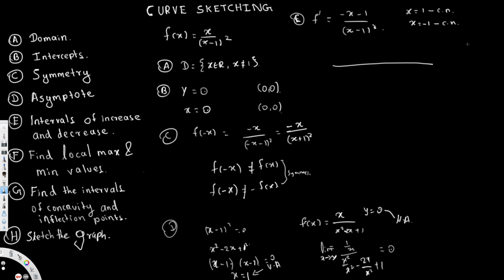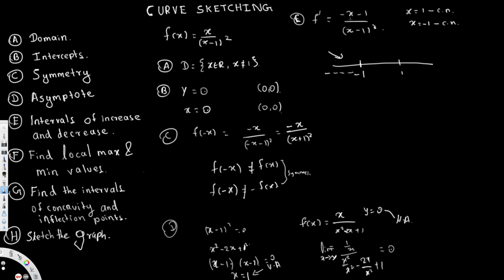So these are the 2 points that give the critical numbers. Now we have to check the values between the critical numbers, in this case minus 1 and 1. Let's take minus 2 and put it in this equation. In the top, minus x minus 1 gives minus (minus 2) minus 1, so it's a positive number. In the bottom, minus 2 minus 1 cubed is negative. So positive divided by negative is a negative value. So this is decreasing.